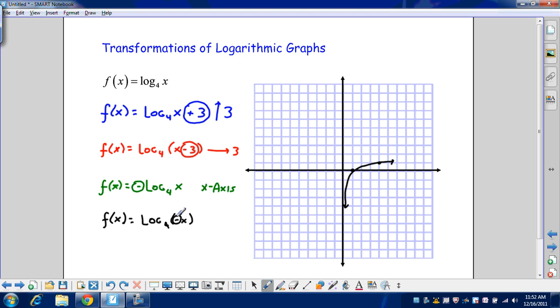So you'll notice that it's just a mirrored image over the x-axis. And that's it. Now the last one, the one at the bottom, the black one, that is going to be a reflection over the y-axis. When I'm inside the parentheses, that will reflect me over the y-axis. So I'm going to mirror my 2 key points over the y-axis. So I'll have an image that looks like this.